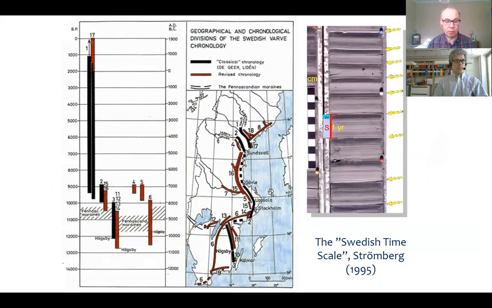And he sent out his students and a lot of other colleagues and made the start of something called the Swedish time scale, which is a clay varve based time scale starting in southern Sweden and going along the eastern part of Sweden. It crosses the Younger Dryas moraines here, Stockholm, and so on. And it's connected also to Holocene varved sediments here in the estuaries of some of the rivers in northern Sweden. So it's a compilation of a lot of measurements. Actually, you don't find 13,000 varves in one place. So you have to work with several clay varve measurements and combine them into a continuous time scale. And that was his work.